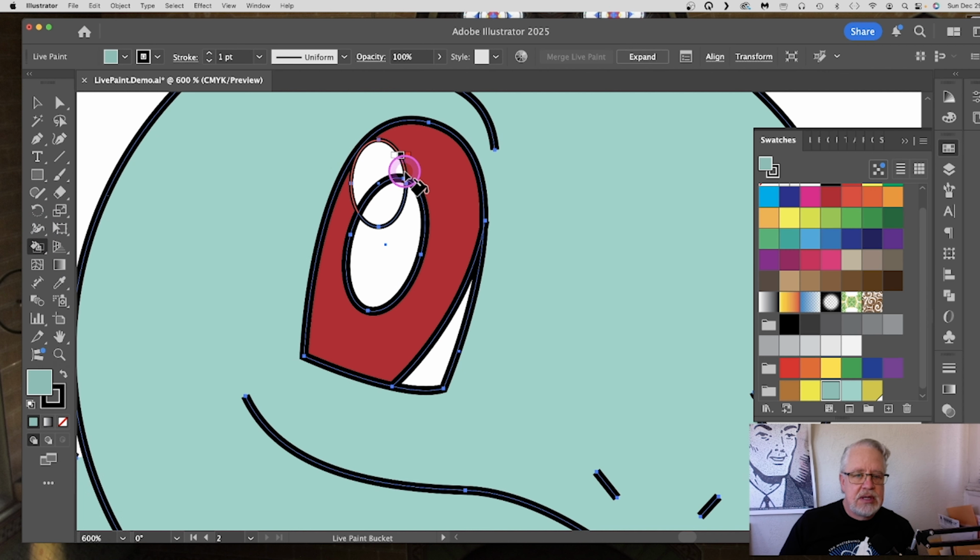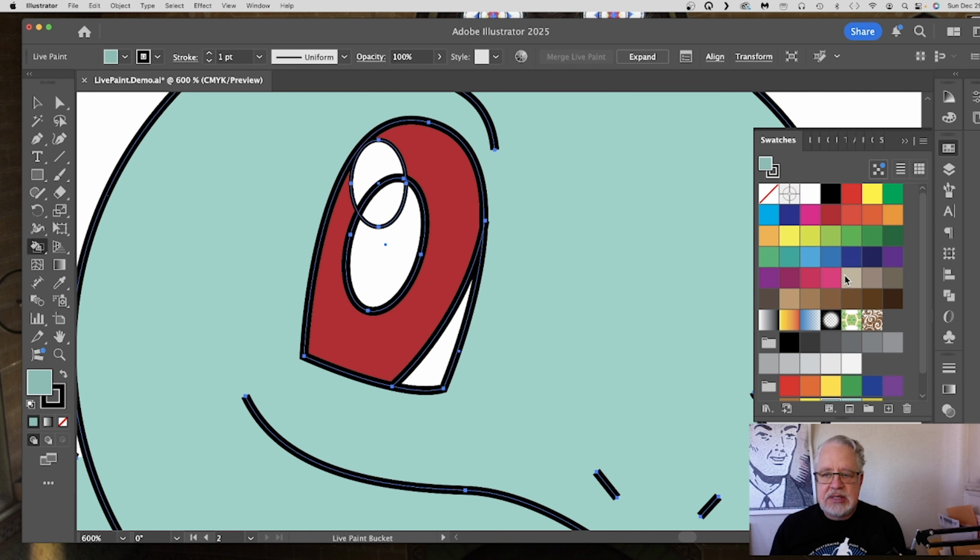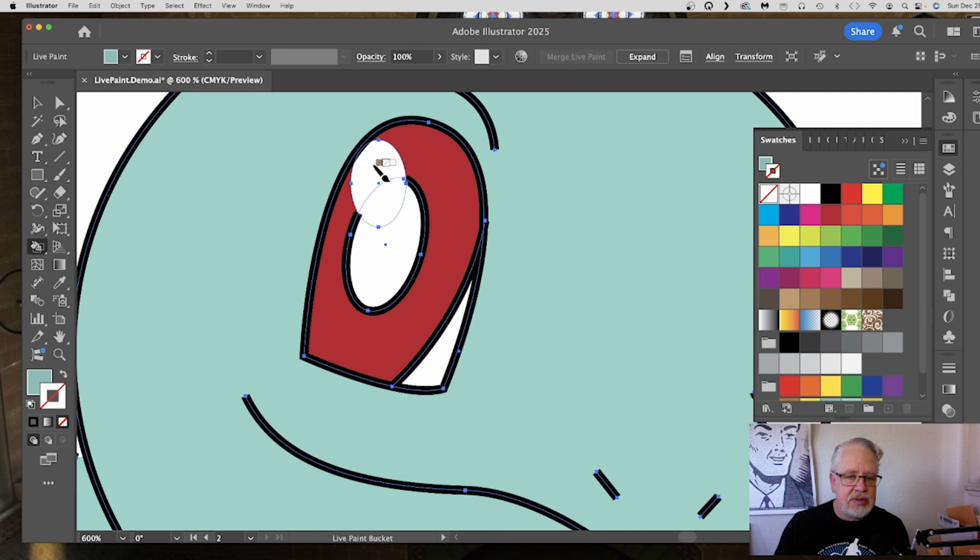I deselected everything. And if you get in there really close, you'll see this little paintbrush. And that says that I'm about to paint something with the stroke. So I'm going to select the stroke, and I'm going to go ahead and select none on the stroke, and then hover over just that stroke right there, paint it with none, paint this stroke, make sure to get just the stroke, paint it with none, and then I also want to get this stroke right here and paint that with none.